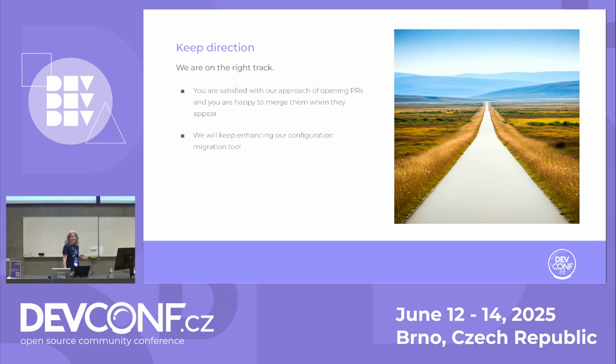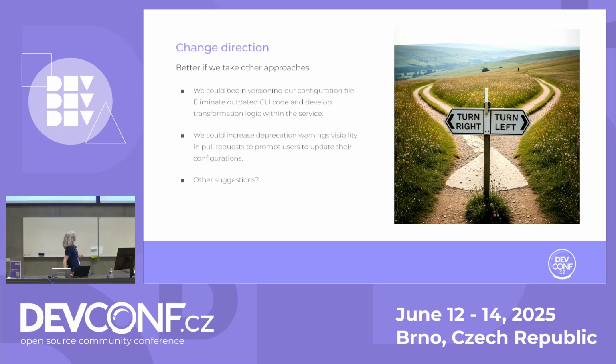I want to know if we are on the good track, if we can keep the direction, if our users are satisfied, are happy to merge the Packit opened pull request. And if it is, we can keep going on, enhancing the tool, fixing the bugs, and we are happy with that. Otherwise, we also discussed to change the direction, and I can see different ways in which we can change our direction.